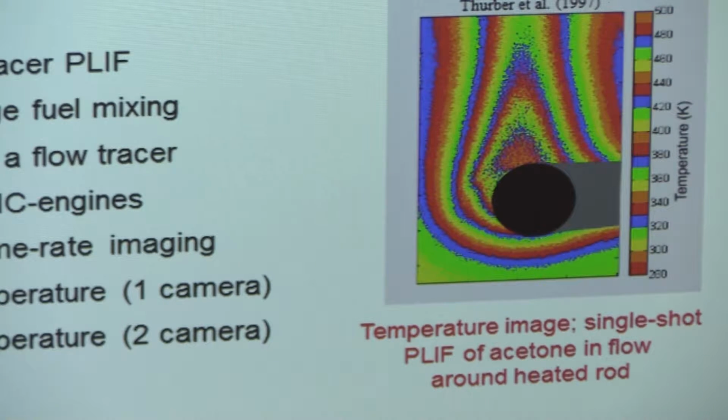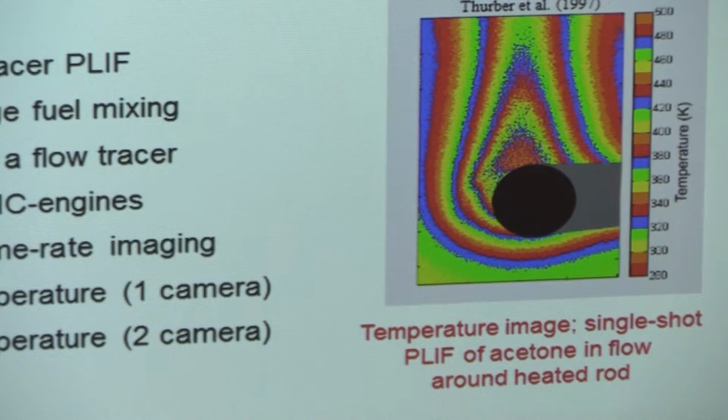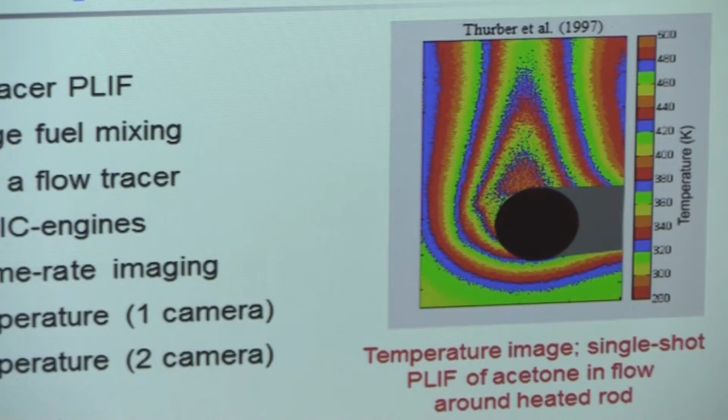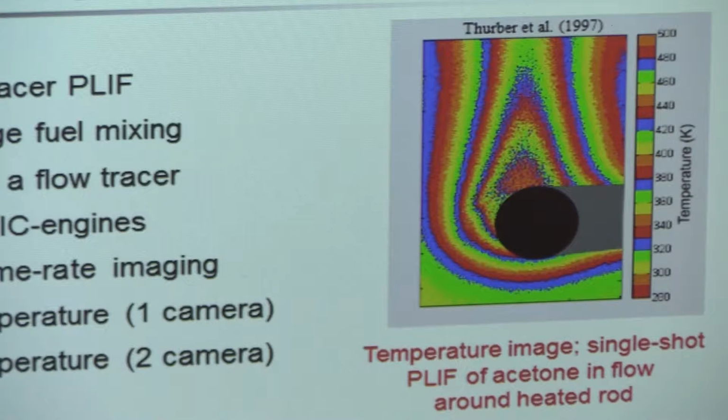This was a single shot image of acetone seeded flow around a heated rod. And so if you do this with a fixed mole fraction, you're just looking at temperature. So that's a great picture. And I emphasize this one because I have some later in this talk, and I realized this morning that somehow the images have lost their color. I don't know how I did that. So this is the best example I have of what can be done.